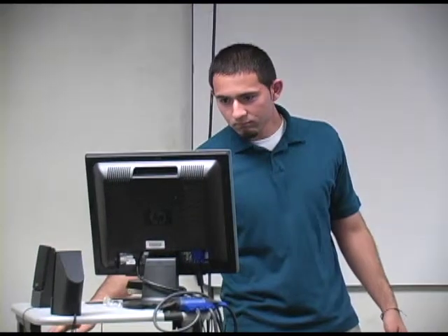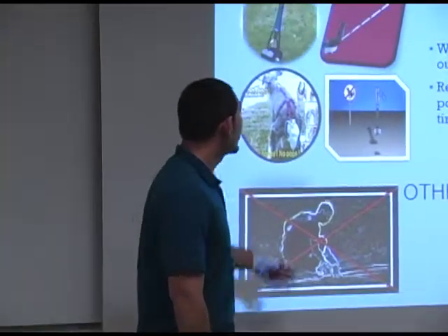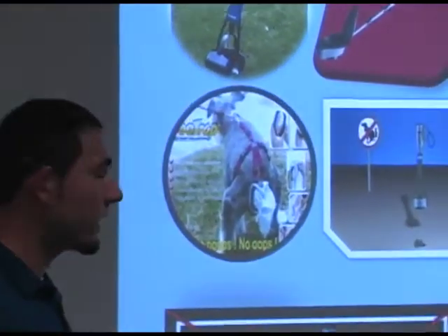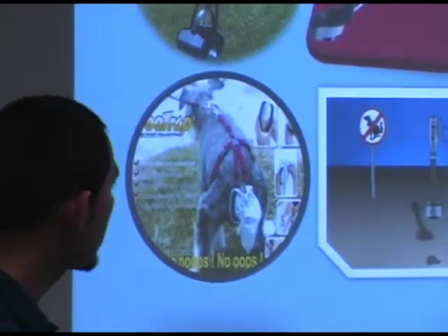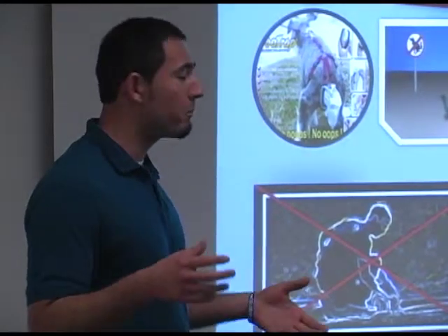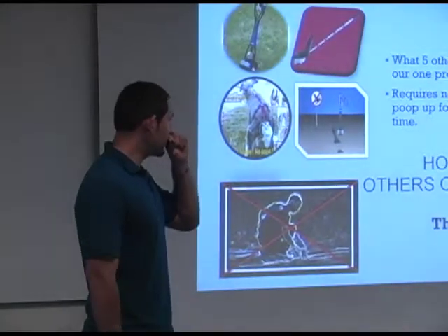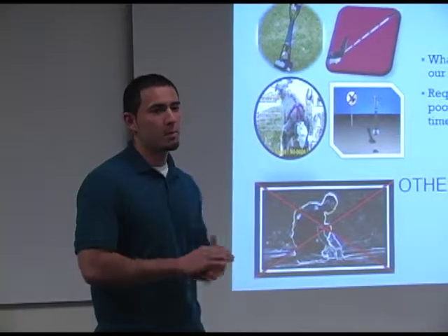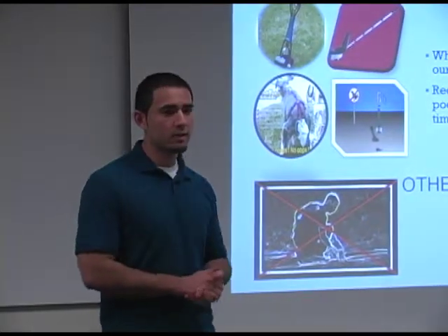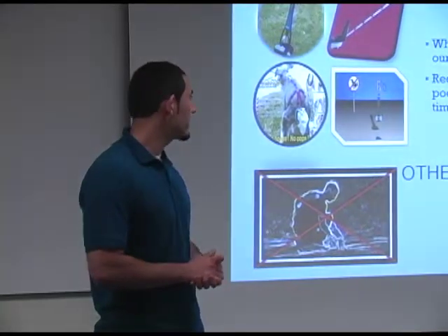How do other products compare? These are some basic products that pick up waste with scoops, or you could have a harness device around your dog's rear end, which seems invasive and uncomfortable for the dog. Another machine picks it up and burns it, but the scooper is really small so it might not pick up the entire poop for a big dog. Basically our product does what five or more other products can do. It requires no handling of poop for up to a week, with a storage compartment that holds waste. The machine will let you know when the bin is full — you eject the bag and throw it in the trash.